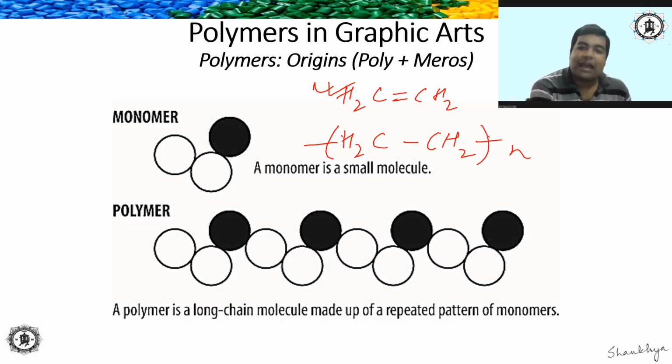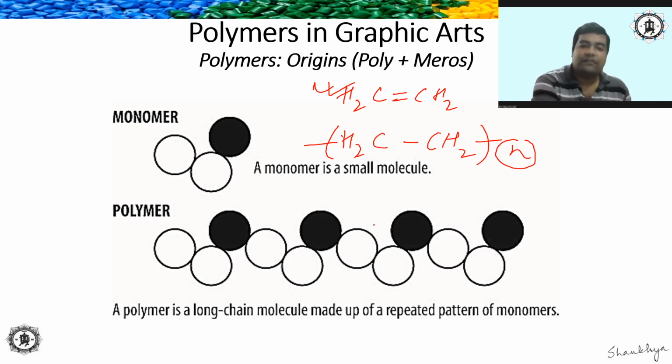So as soon as you have multiple such molecules where these double bonds are no longer present and they are all very reactive, what happens? They all combine with each other. So this n means multiple ethylene molecules combine and form bonds with each other to form polyethylene from ethylene. I hope this is clear.